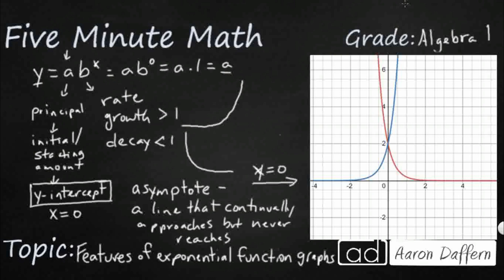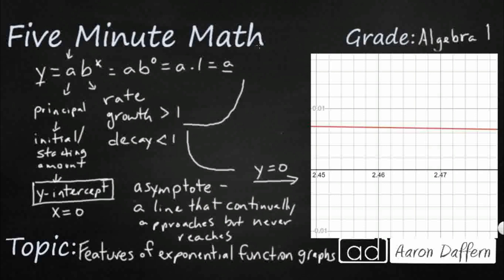Let me show you another image here, which I zoomed in over on the right side on this red graph. So this is that same red graph, but I zoomed in and take a look. So here is your y equals 0. And this is your y equals 0.01. And you see this red graph is just slowly decreasing just a little bit between 2.45, 2.46, and 2.47 as your x's. And it's going to, no matter how far over to the right you move, continually get closer and closer to this asymptote, this y equals 0 line, but it's never going to reach it. And that is something you will find on every single exponential function graph. There will be a line of asymptote that the curve will get closer and closer to, but never actually reach.